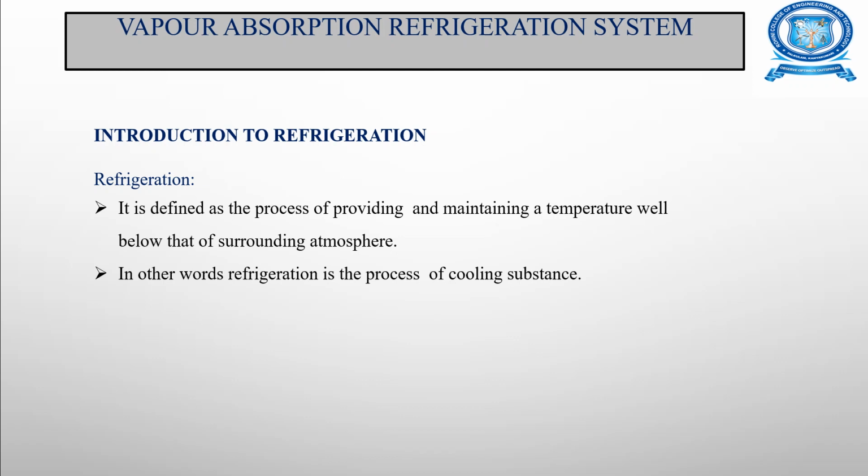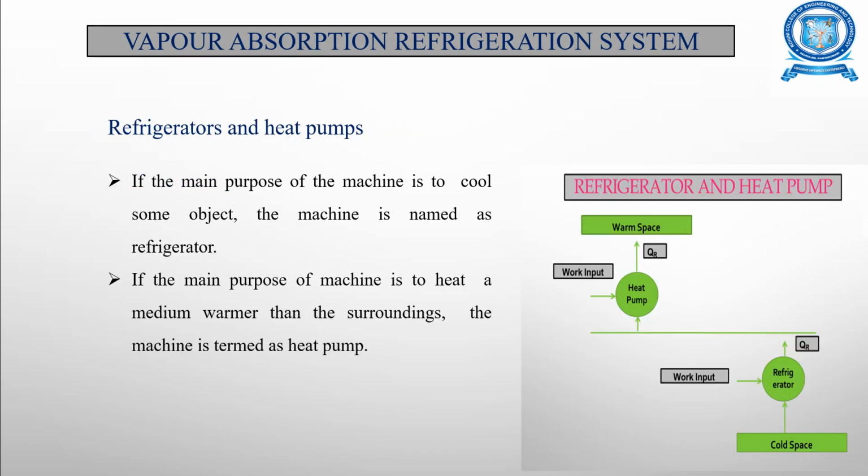Before we go in depth with this vapor absorption refrigeration system, we'll first study what refrigeration is. Refrigeration is nothing but a process of providing and maintaining a temperature which is well below that of the surrounding atmosphere. In other words, refrigeration is a process of cooling a substance. Now, refrigerators and heat pumps.